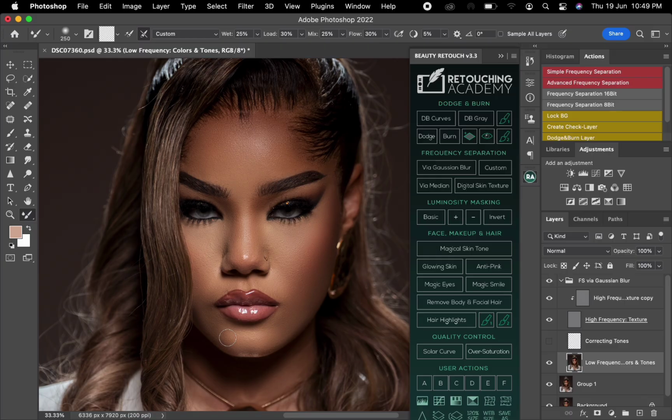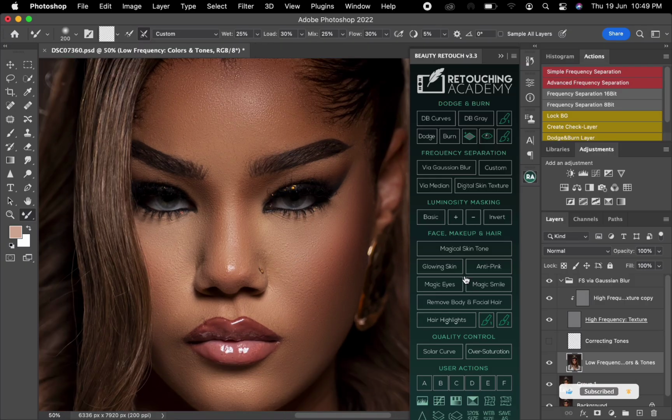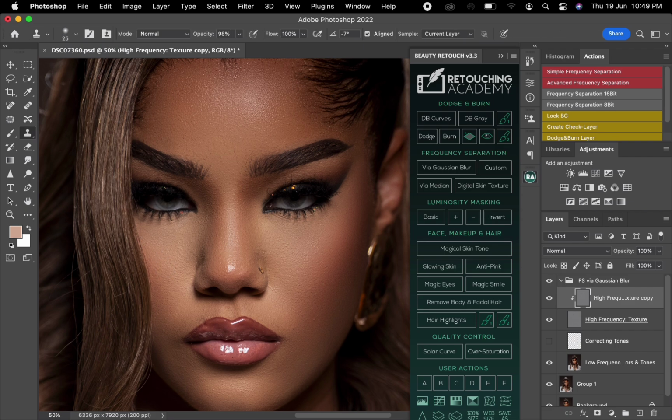I'm just going to, sorry guys, I'm just going to blend this. So as I said earlier, I wasn't done picking up the blemishes. So after retouching, I can see some blemishes on it. So I'll just come and click on the clone stamp. Then I'll still repeat the process.